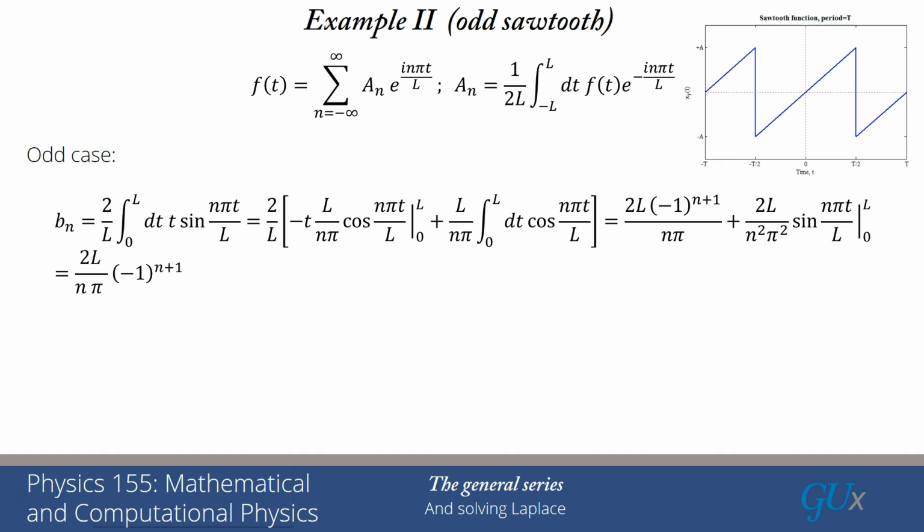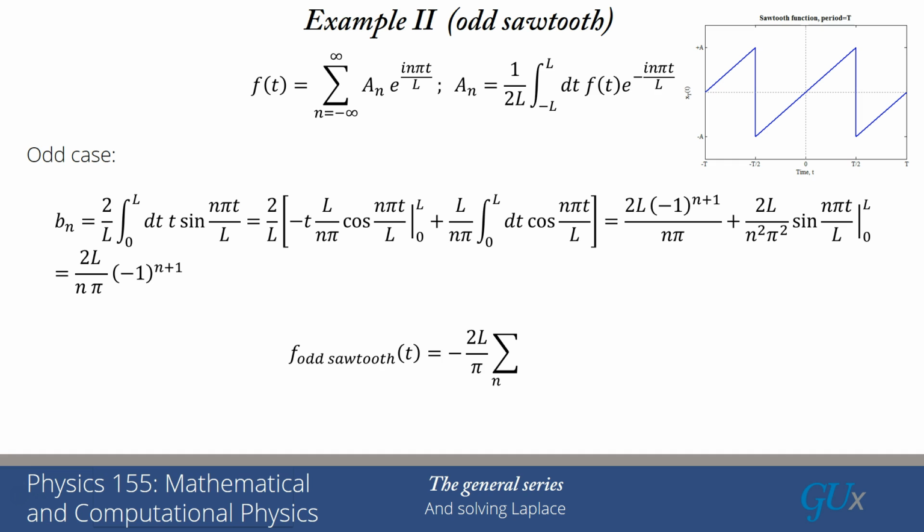Now notice this boundary term goes like 1 over n, not 1 over n squared, which is what we got in the other case. Now when a Fourier series goes like 1 over n, it's kind of marginally convergent. And it's that marginal convergence that allows this function to exhibit the Gibbs phenomenon that we were talking about before. And indeed, this kind of odd sawtooth will exhibit a Gibbs phenomenon. You will be able to see that rather clearly if you look at plots of the Fourier series where you stop the summation at some particular value of n.